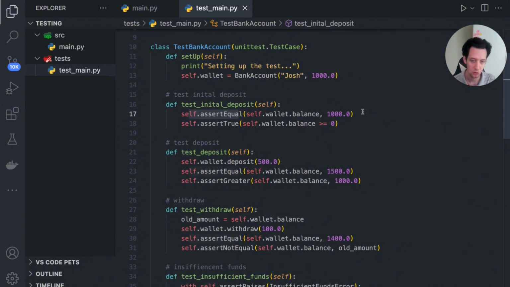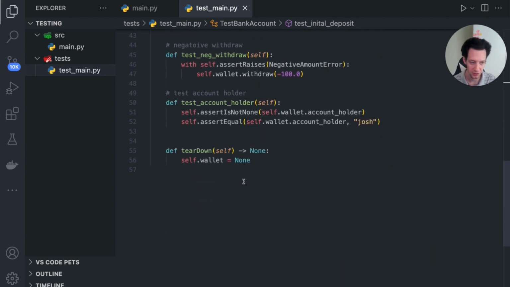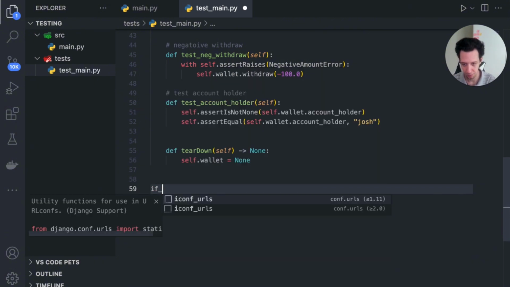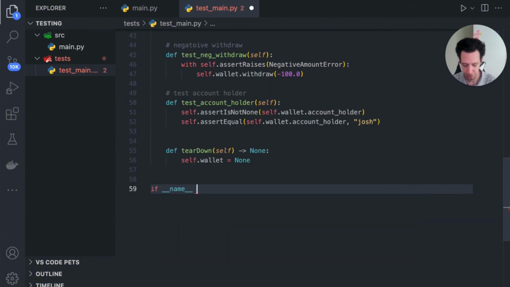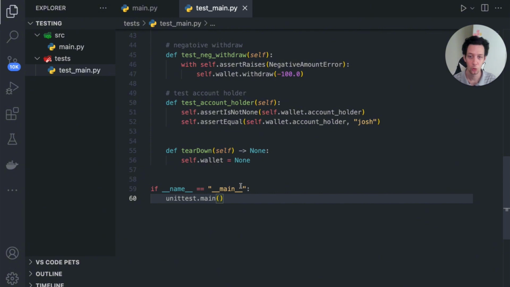Assert equals, making sure the balances are equal. Assert true, is this true, right? So all of these tests should pass, and it's a way for us to implement that. Now remember at the bottom here, we're going to go if name is equal to main, we're going to say unittest.main. We're ready to run our tests.